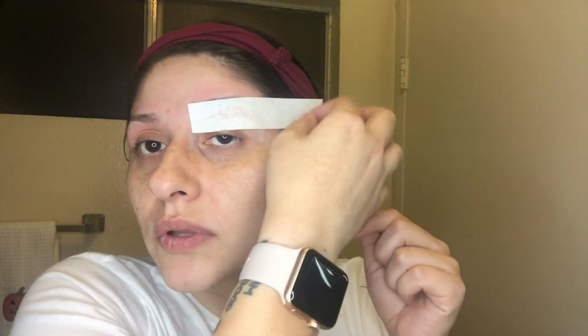Okay, so now I just quickly did my underbrow here. You kind of want to make sure that when you heat up your wax that it is more like, I want to say a honey, like agave consistency, and not exactly really watery, because then it'll just be really hard to manipulate the wax.